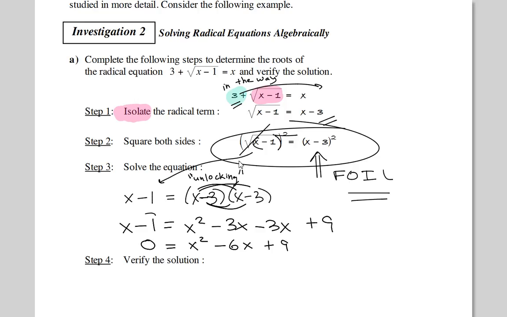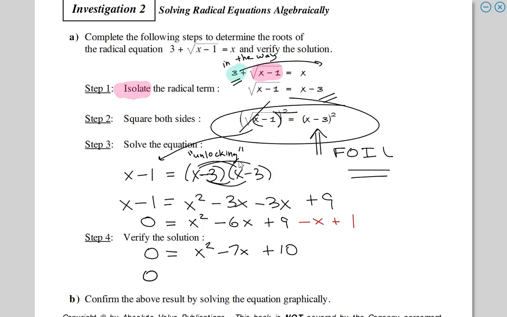And then what do I do with this minus 1 and this x? What do you got to do with it? I'll change color so it's obvious. You have to move it to the other side. Now clean it up one more time. I got x squared minus 7x plus 10.